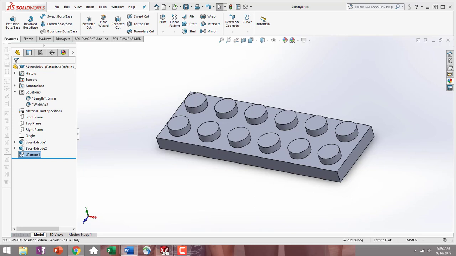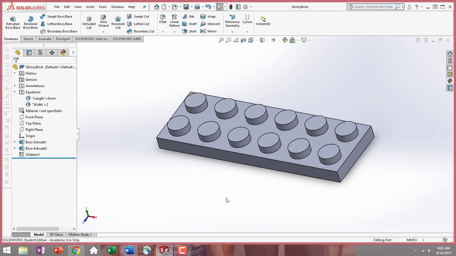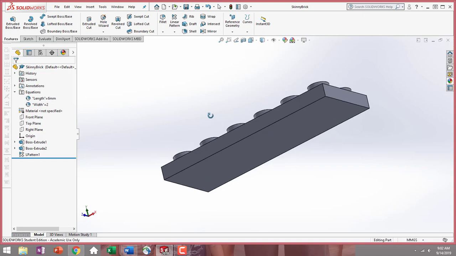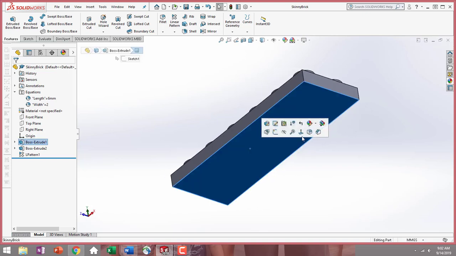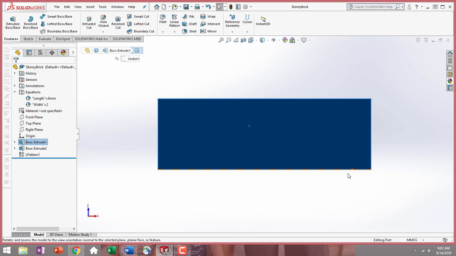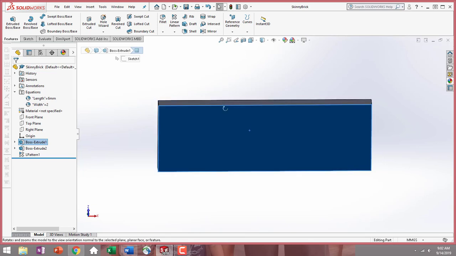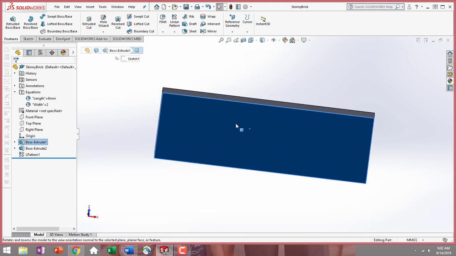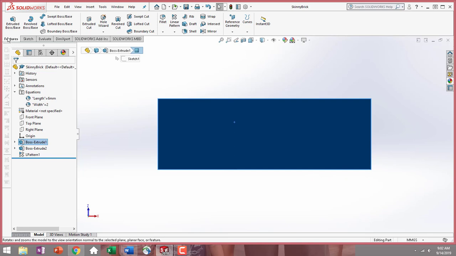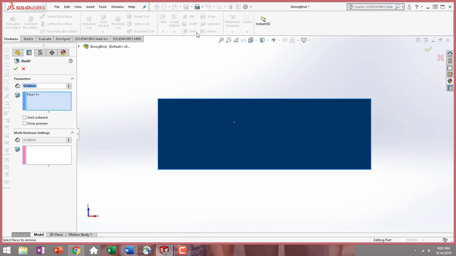Okay, we're now going to start by creating our features underneath. This is going to be step 6 in this project. So go ahead, hold the roller on your mouse down, select that bottom face, and hit normal 2 so we can sketch directly onto it. So to begin, this is step 5. We want to use the shell command to create a shell feature with a thickness value of 1.5. So since I already have the face selected I want to work on, you can see it's only the bottom face. I'm going to stay under my Features tab, and now I'm going to come over to the shell icon. Go ahead and select it.